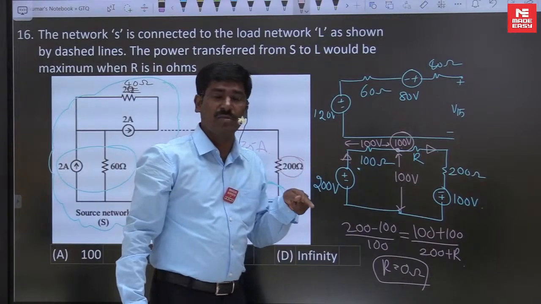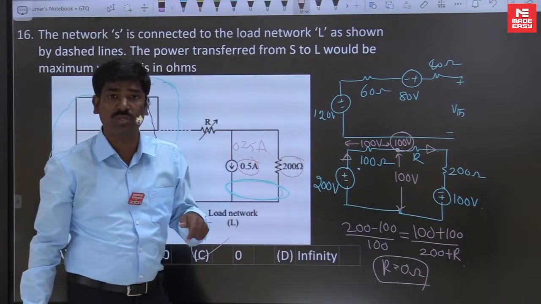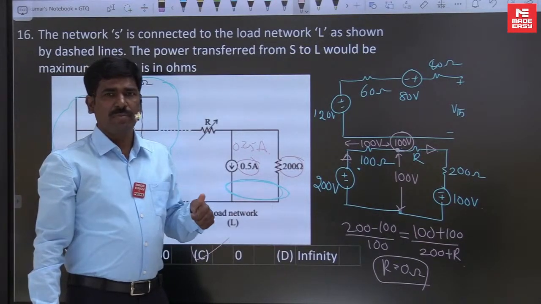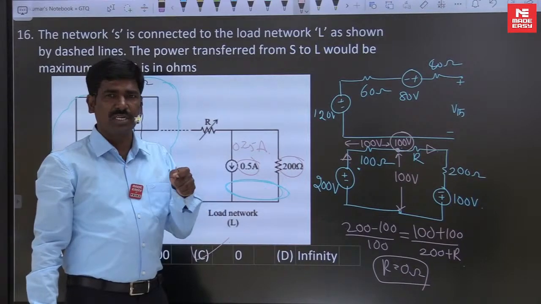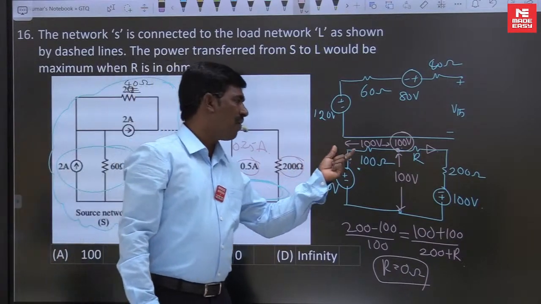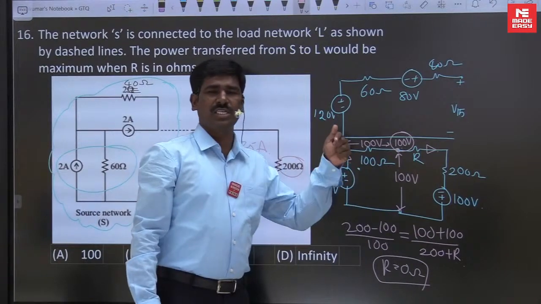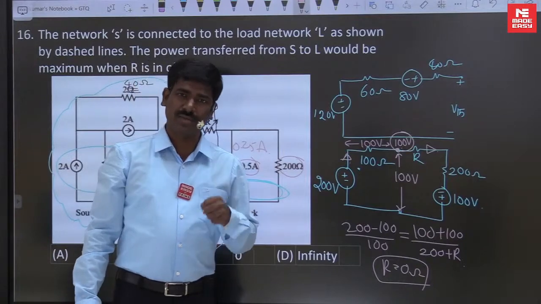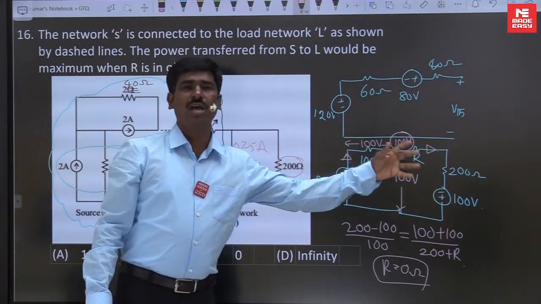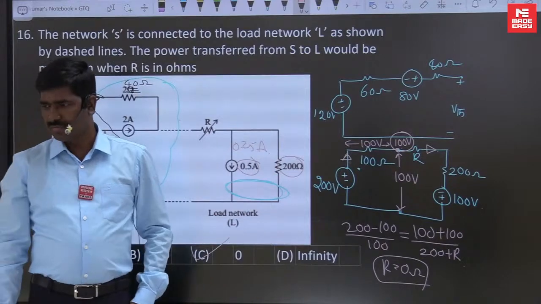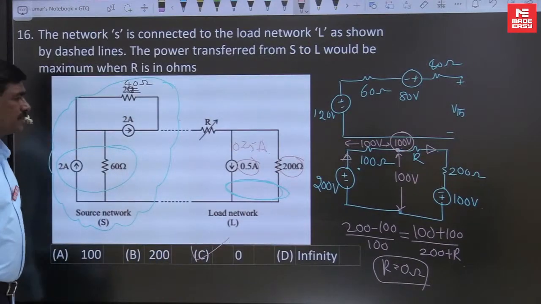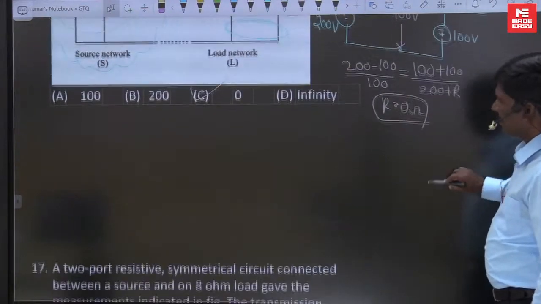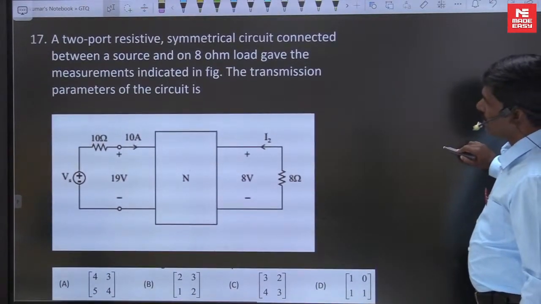So for maximum power transfer, if your load consists of either a current source or a voltage source, you use the concept of the maximum power transfer theorem, which gives 50% efficiency. Why? Because half of the voltage drops across the source resistance. This is only applicable in a resistive network. There has to be resistance here, and the load must also have resistance. Right.